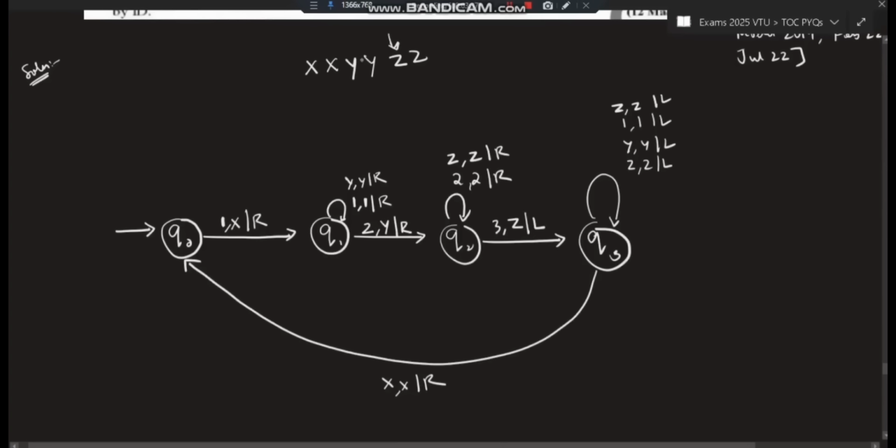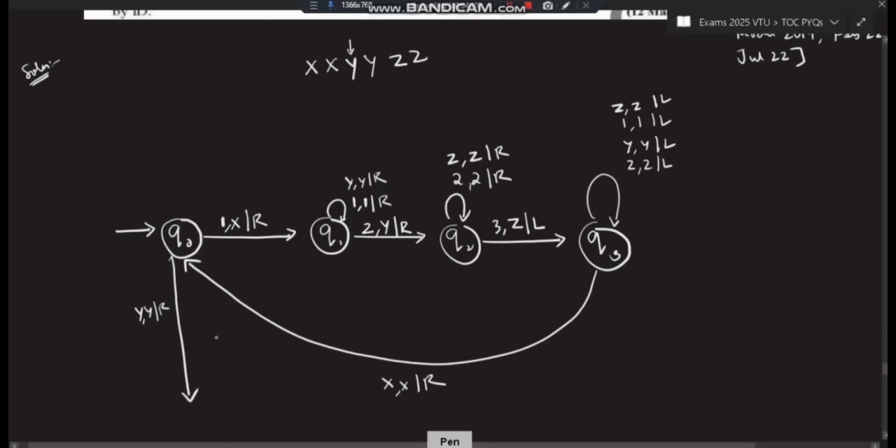When I move to the right, I'm in this state. In this state, if I have 1, I'll again follow the same path. If I don't have 1 and I found y, that means the number of 1s are over, the number of 2s are also equivalent, and the number of 3s are also equivalent. How many 1s were there, that many y's and that many z's are there. So if I get y after an x, that means no more 1s are there. I have to stop executing. So after this, if I encounter a y, I'll keep y the same and move to the right. I'll be moving here.